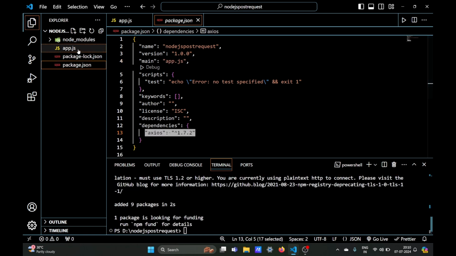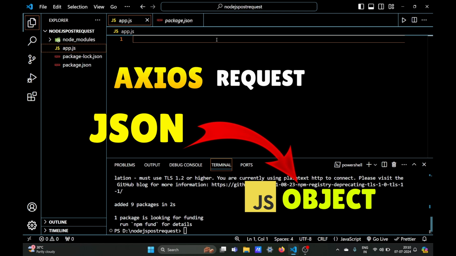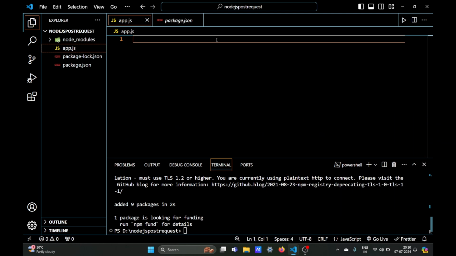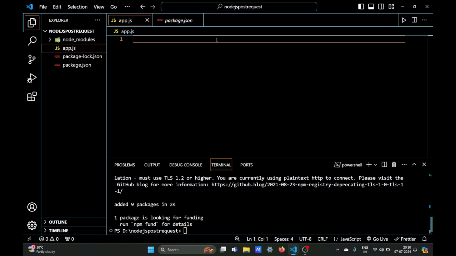But before moving on, let's talk about Axios. Axios is a very popular library, and one of the major benefits of using Axios is that it automatically transforms the incoming JSON data into JavaScript objects while receiving responses, and while sending requests it automatically transforms your JavaScript object into JSON strings. So that's a major benefit. There are also many other benefits like handling promises, but we will not go that deep.